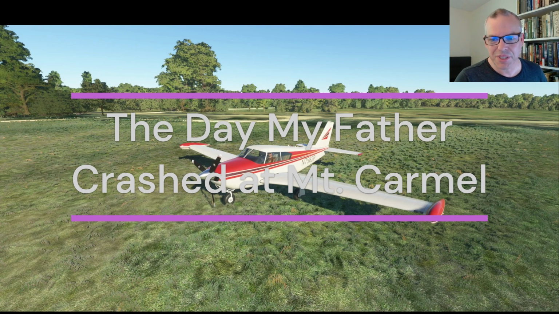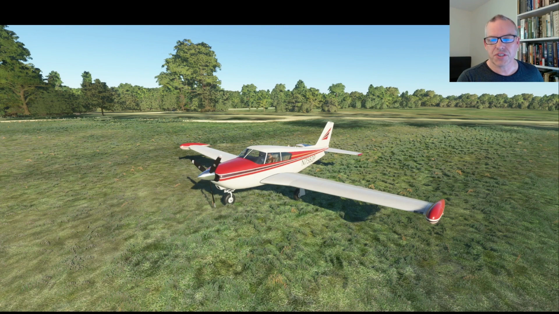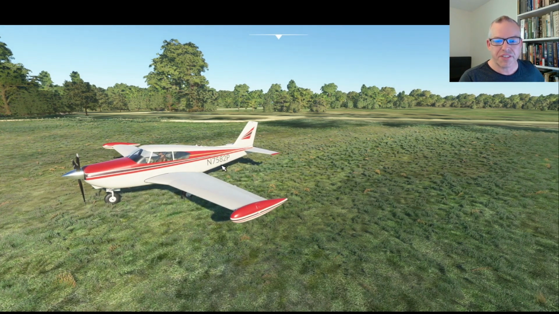What are we looking at here? What is this? Well, this is a software called Microsoft Flight Simulator. And I won't bore you too much with it, but the airplane that we're looking at here is a simulation of a Piper Comanche 250. And this particular call sign I have here on the airplane, N7582 Papa, that's how you say it, actually, November 7582 Papa.